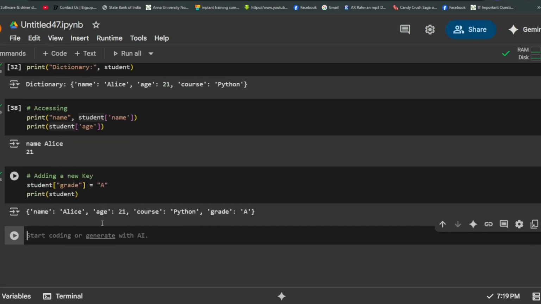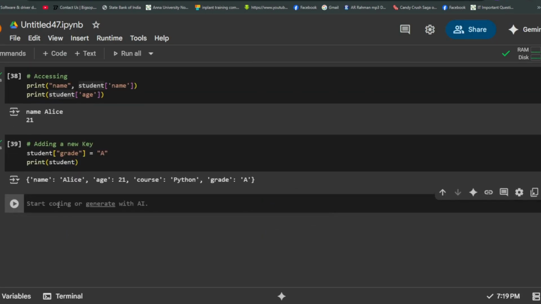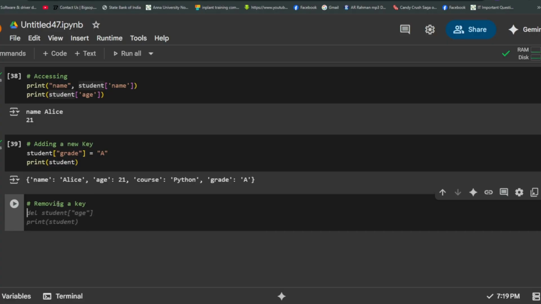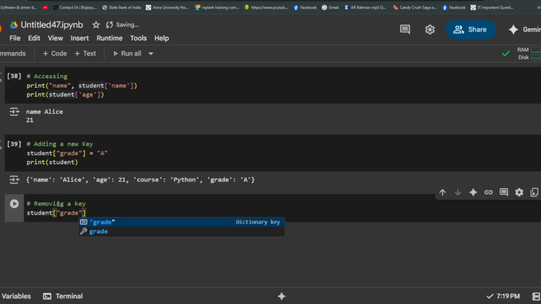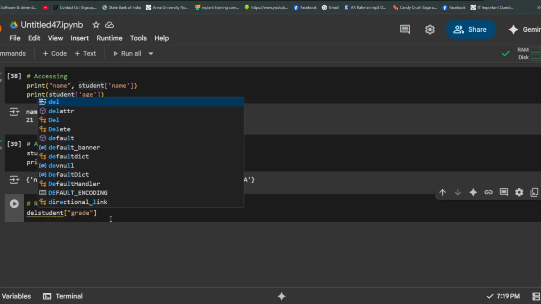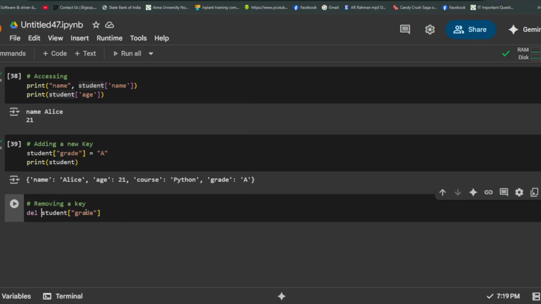Now we will see one more thing, removing a key. From student, grade I am going to remove. Sorry. Grade I will do. del student grade. Otherwise, I will use one thing, course I remove.